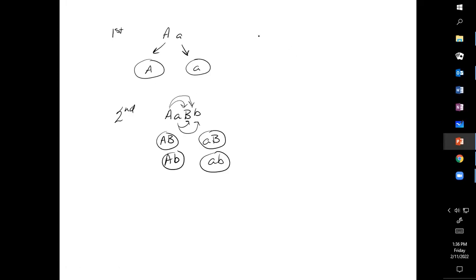But why? Why is it that they separate during sex cell formation? So we're going to talk about chromosomes some more now, because remember that every one of these genes has a physical location. Well, that's a very ugly chromosome, but let's pretend that that's a chromosome. And here's the homolog. These are really bad chromosomes, but just to illustrate the point that they have a physical location on the chromosomes.